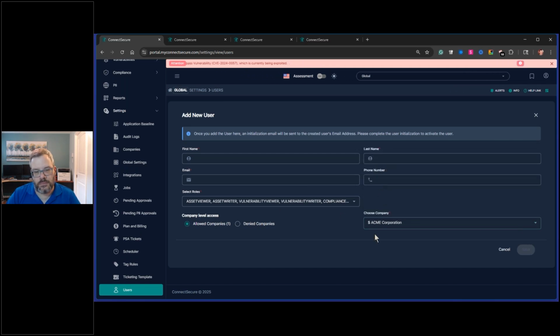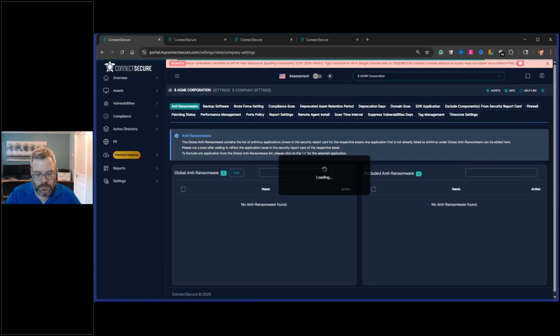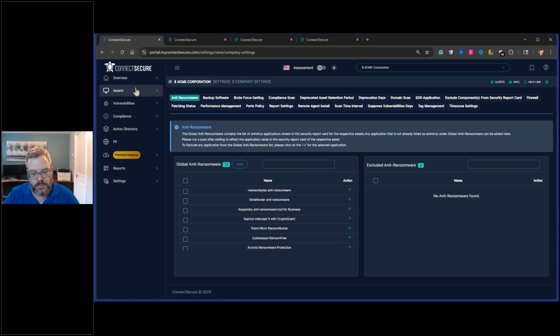So it gives the MSPs the ability to allow their end users also to log into this in a view-only mode or as an administrator to fully manage the vulnerability management software. So there's some good opportunities there for partners that are doing co-managed IT or have subcontractors on staff that they need to limit scopes to. We've built that in for you guys to make it easy, of course. So users, SSO, logins, nice and simple.